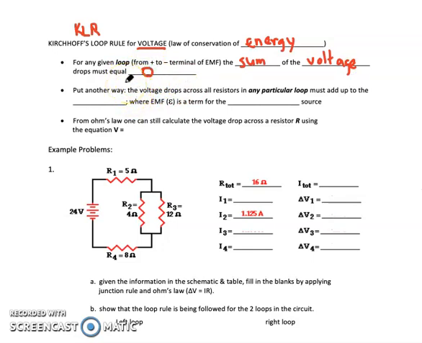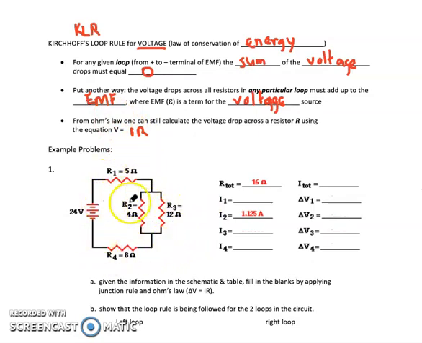Basically, when you have a circuit, you have a loop. You have a rise in potential due to the battery, and then you have a drop in potential due to the resistor or resistors. It should make sense that the total of the drops has to equal the rise. Put another way, the voltage drops across all resistors along a particular loop must add up to the EMF. An EMF, which is given the symbol epsilon, is the term for the voltage source. We'll eventually learn to distinguish between EMF and terminal voltage. We also want to remember that any drop in voltage across a resistor can be calculated using Ohm's law.